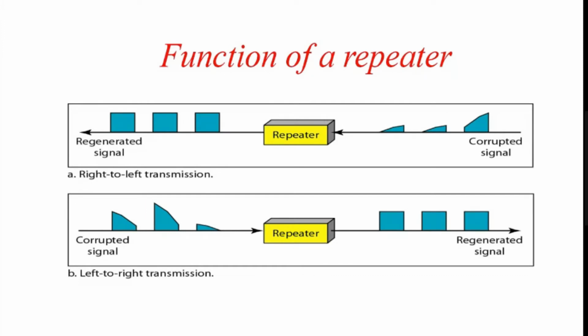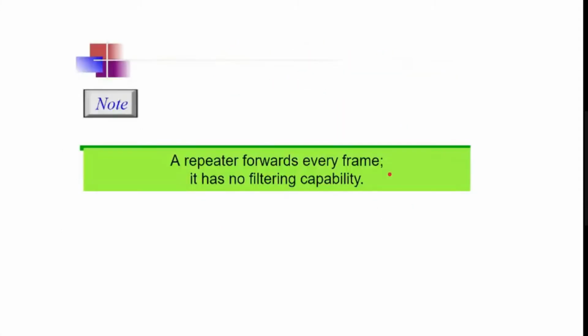Sir, the same function works for amplifiers. Amplifiers also do the same job, right? They just boost the signal and equalize the loss of signal, loss of power or loss of gain. So what is the difference between repeaters and amplifiers? Both are attached to the LAN connection, boost up the signal and send the original signal to the destination. So what is the difference? Why do we need repeaters in the transmission media?